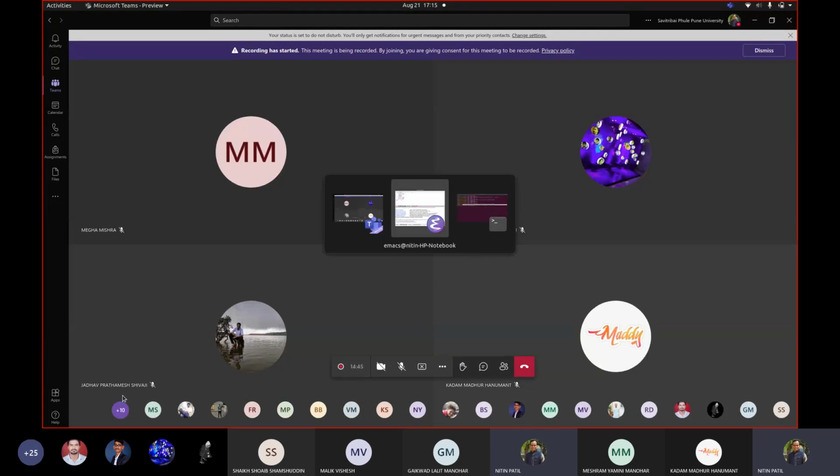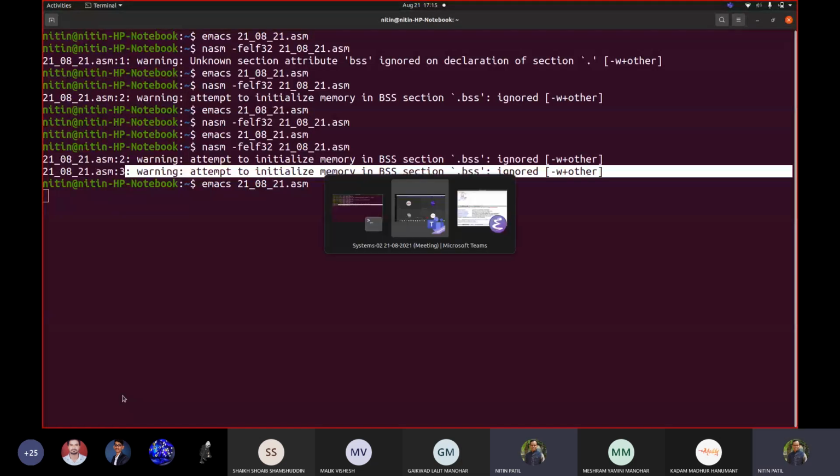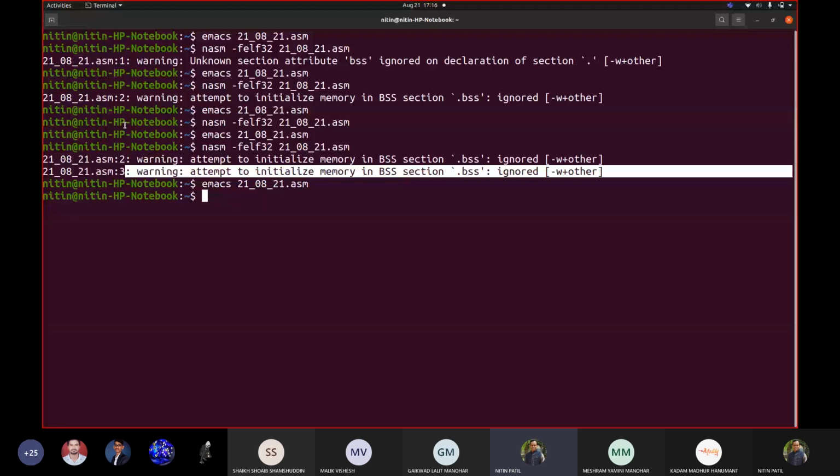Okay, so let me write this code, and go to Emacs, and then here. Now it says instruction expected. Only one error it showed, correct?